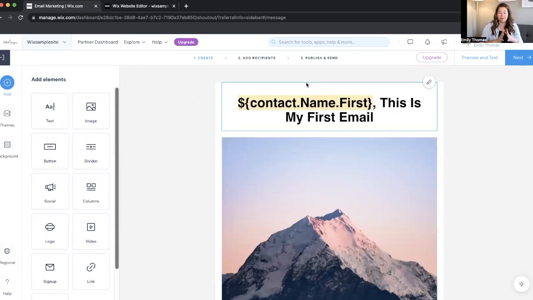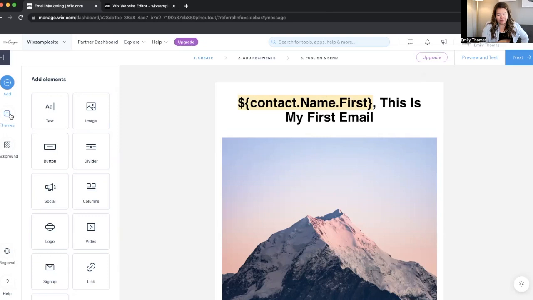So while we're talking about editing, let me tell you something really important, okay? There is no undo or redo button here. It kills me. It makes me so sad. So just know you're not crazy. When you make a mistake, you can't undo. We're all in this boat together. Let's go request that feature from Wix because I really need it. The undo button is awesome. So, okay, I want to mention that.